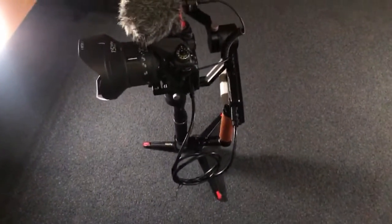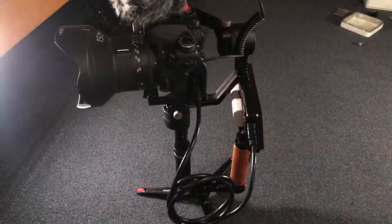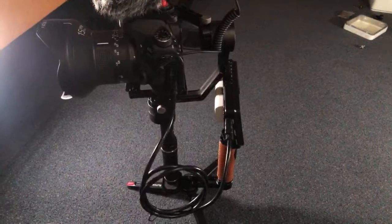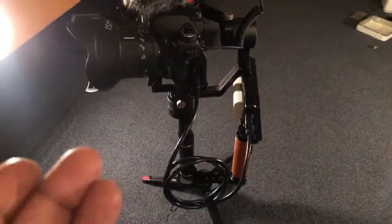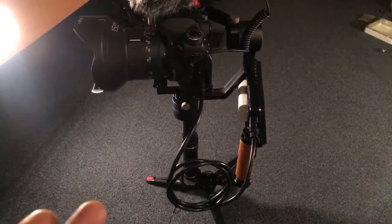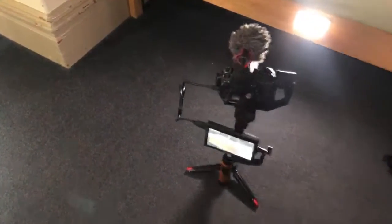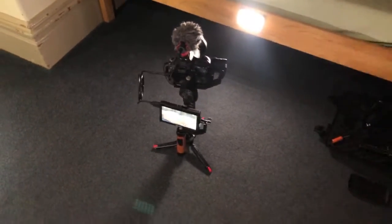So yeah, I think I'm going to keep it simple. I kind of want to keep it simple. I don't want too much hardware because extra hardware just adds more weight to the gimbal. If I could just keep it simple and make it neat and make it easy, better for me. But I don't like how these cables are sticking out like that.